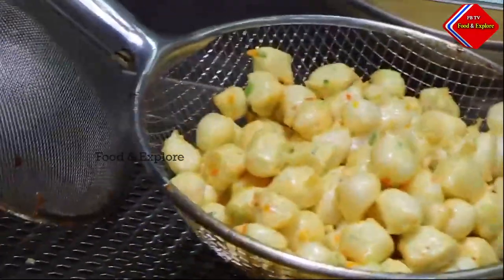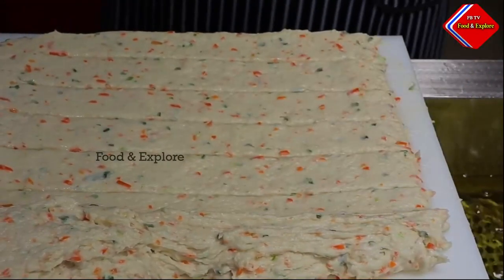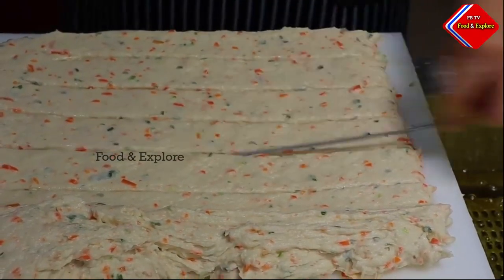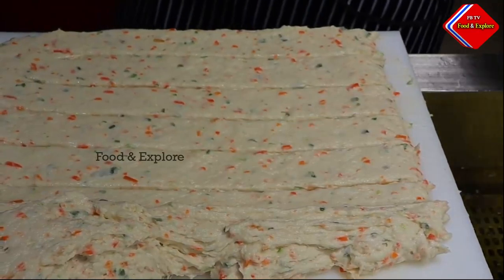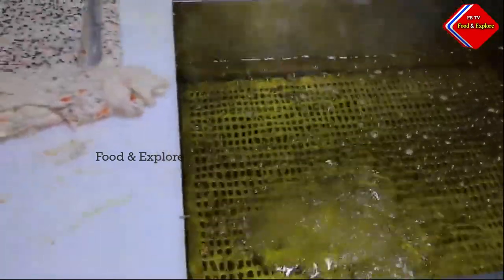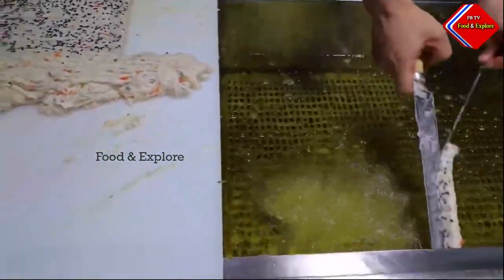Take a wok or deep saucepan and heat some vegetable oil in it on high flame. Once hot, lower the flame and add some fish cake balls. Deep fry them until they are cooked. The outer crust should turn crispy and the inside should be soft and tender. Serve with tomato ketchup and relish.